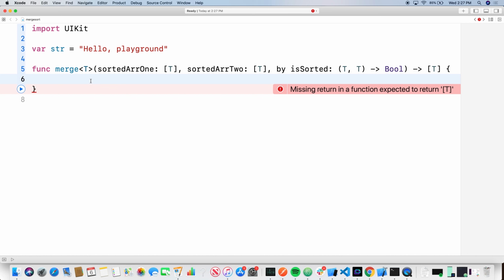So let's take a look at what we want with this function here. Now, how do we go from these inputs to this output? And how can we do it in linear time? So the restriction on a linear time algorithm is we have to look at every element only once, or only a constant number of times, right? We're not allowed to just take these and say, well, add the arrays together and then do bubble sort.